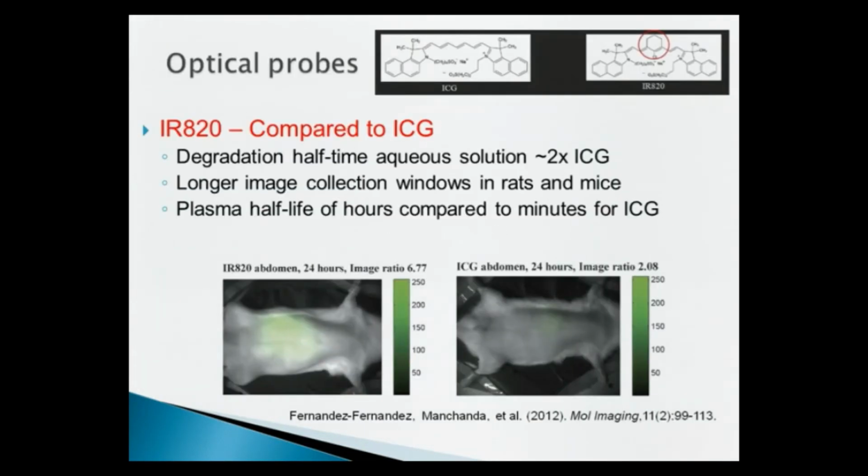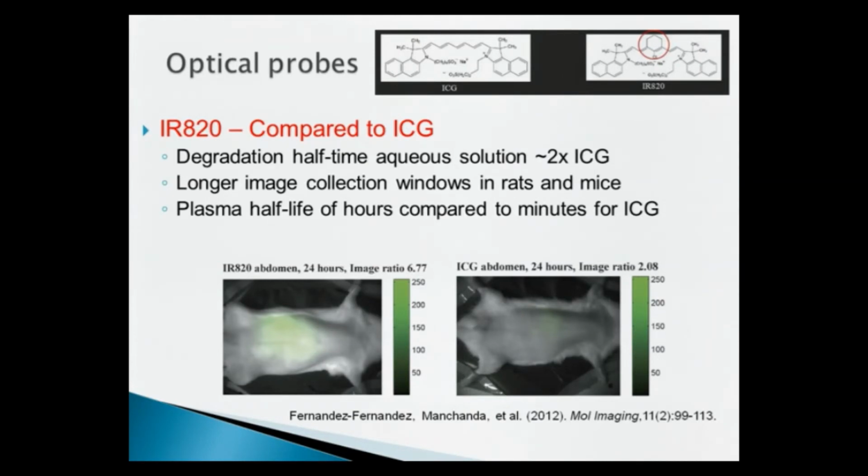And as I said before, one of the things that myself and a lot of others are looking at are alternatives to indocyanine green, because indocyanine green, even though it's really the most looked at near-infrared fluorophore because it can be used in the clinic, is very unstable in aqueous solutions. It has very low plasma residence time.